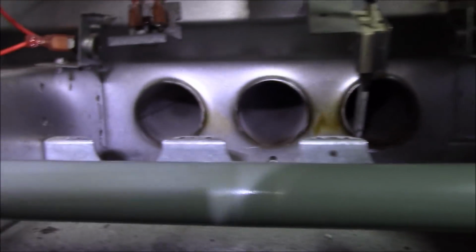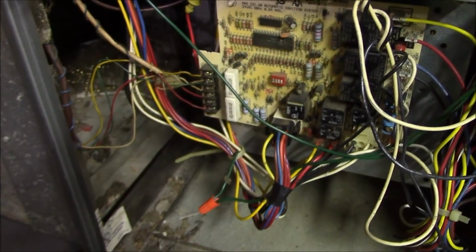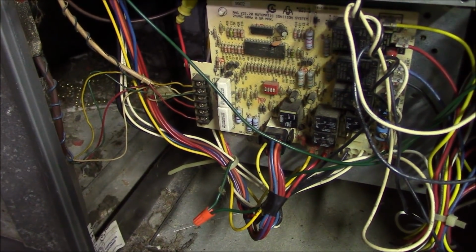Lots of little ductwork leaks. Heat exchanger close up. No cracks. Clean. Time to make a mess with the vacuum, I guess.